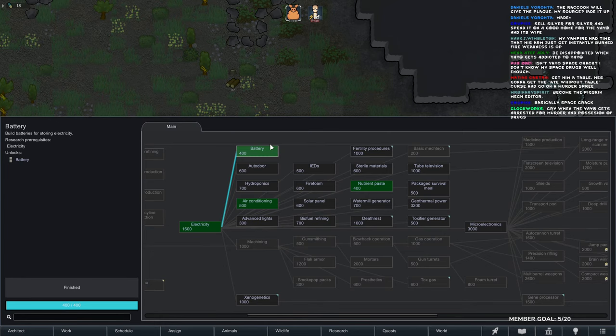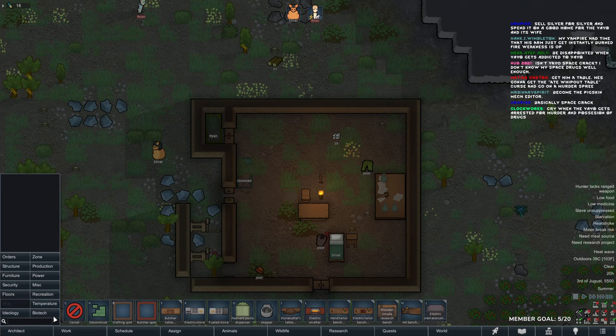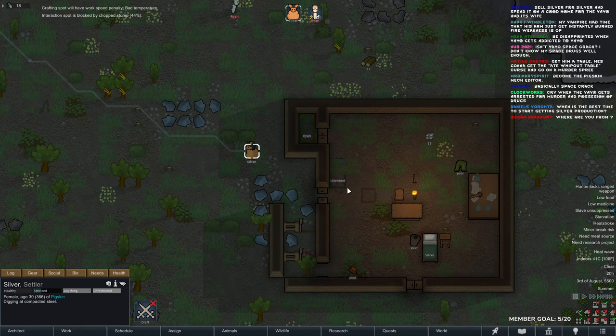Okay, with batteries, I can now get a Mechanitor. Yeah, I want to become a Mechanitor. I don't know, the Mechanitor thing has been the most fun thing so far for me, because humans are weak and fragile.